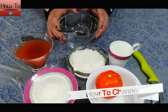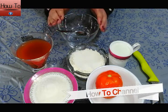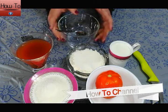Skin whitening tomato facial. Get fair, glowing, spotless skin permanently. Watch us now.